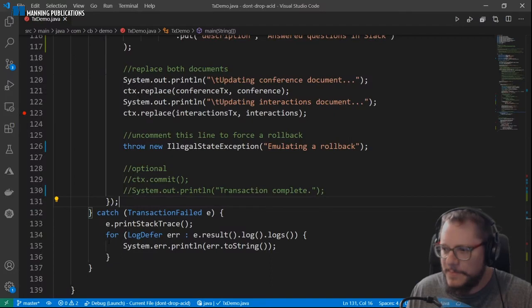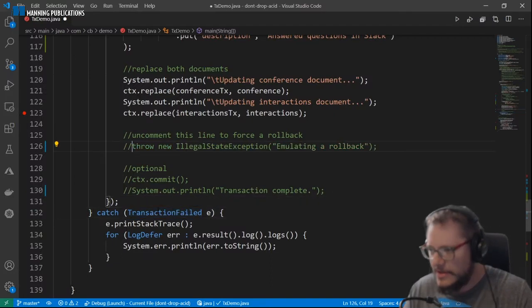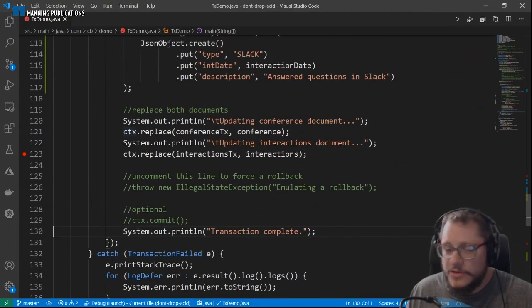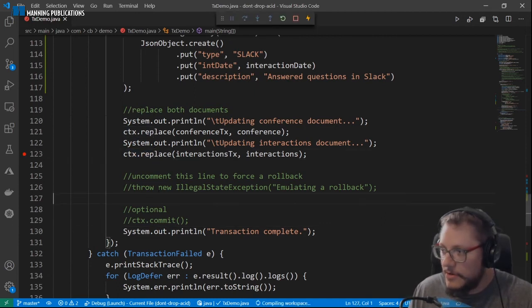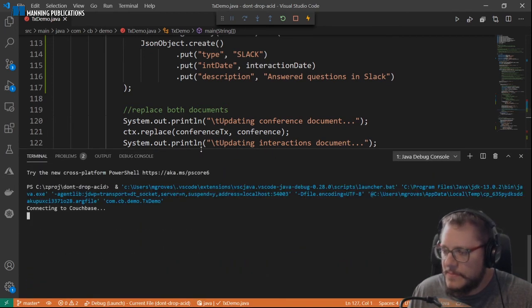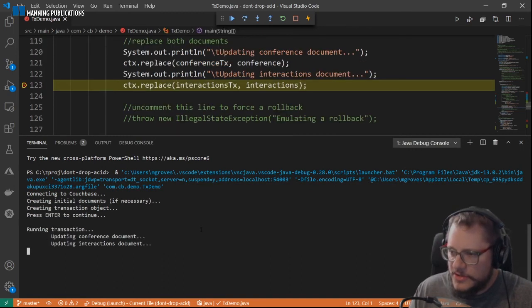So this time, I'm going to take the exception back out, and we'll put this one back in here. I'm going to set a breakpoint right here. See this little red dot? That's a breakpoint right there on line 123. So after the first replace, but before the second replace happens, set a breakpoint. And now I'm going to run this in debug mode. So F5 instead of Control F5. Okay. So I'm going to press Enter to continue, and there we go.